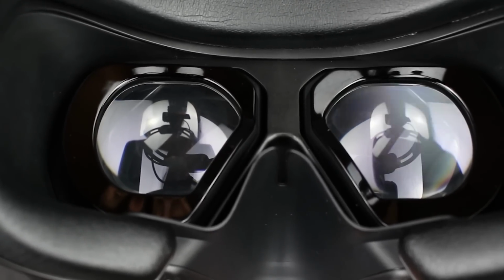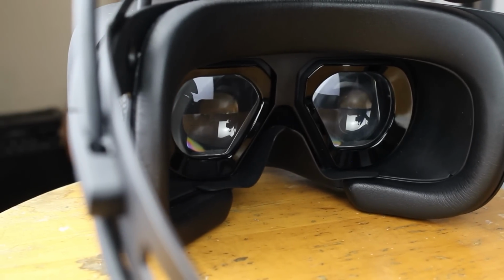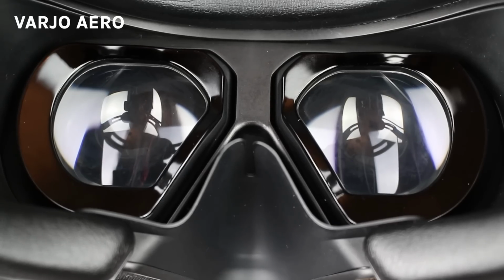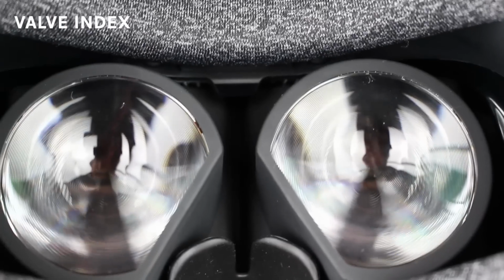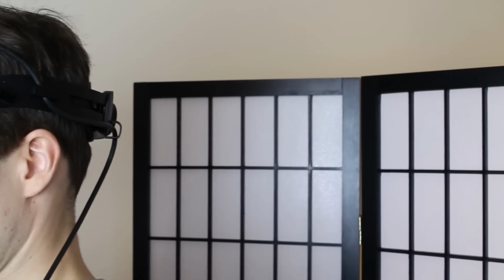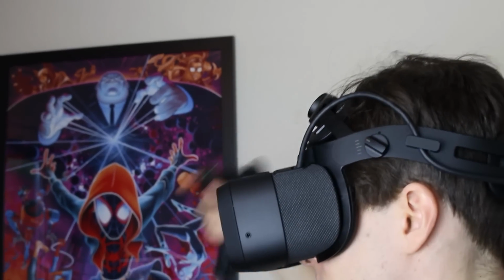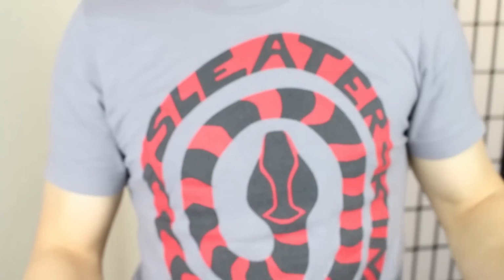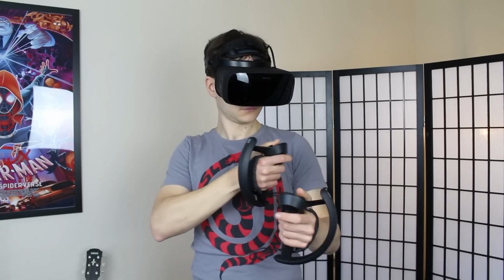Less impressive are the lenses themselves, which offer a 115-degree horizontal field of view, or 134 degrees diagonally. When wearing the headset, your field of view has a distinctly noticeable unnatural shape compared to basically any other headset I've used. You can clearly see a staircase-shaped diagonal edge at the top and a shadow-like horizontal line at the bottom. It's noticeable in the Varjo-based software, but it is less of an issue when you move into games and apps and get immersed in them. The headset also has onboard cooling, which can be a little noisy, especially if you move your head and hear what sounds like a fan brushing up against the surface. Tracking wise, the device uses SteamVR, so yep, not much new to say there.